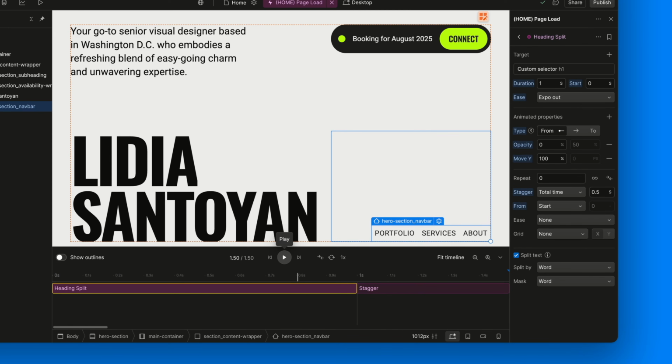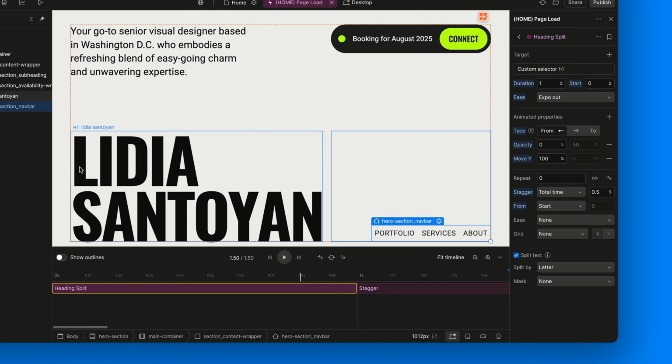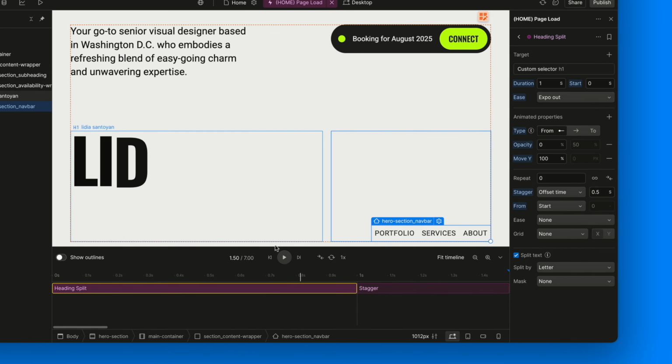Things get more interesting when we switch to letter. So, what happens in this case? Well, we no longer have just two elements to animate. The entire heading, our target, has now been split letter by letter, which means we have multiple elements in the animation sequence. Let's go back to offset time. What do we expect?